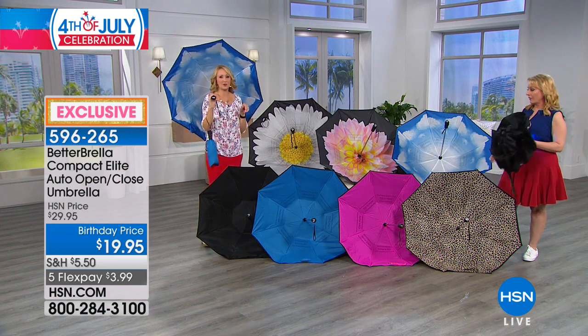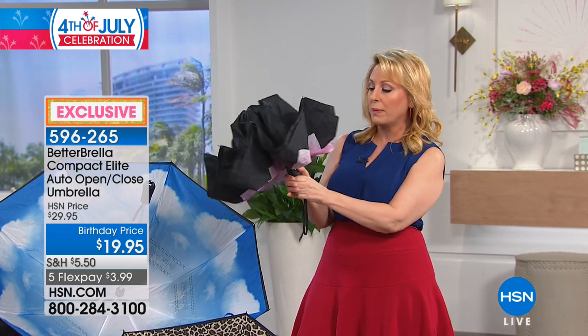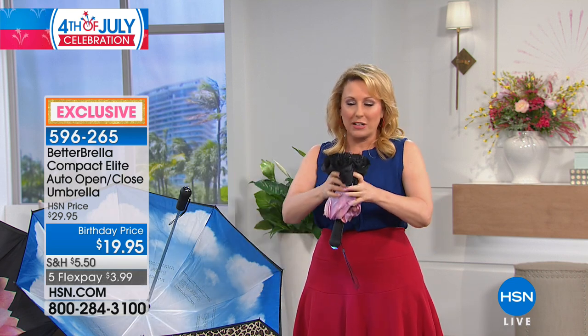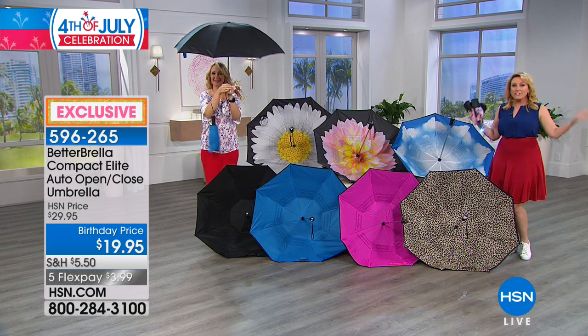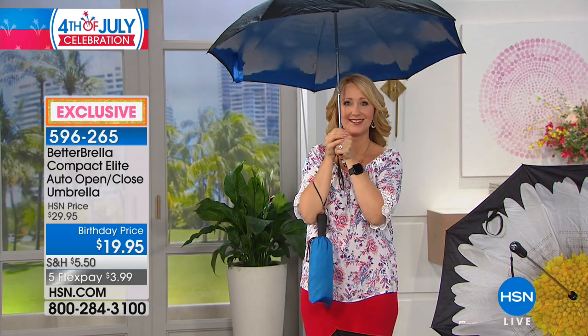So if you want the dahlia, you can see it with my flashlight — that's going to go. Just give it a little push and it opens right up. When you come in the door, you don't get wet because all you do is push this, and you see the outside is wet — you push it, you see how it cups it and keeps all the water. When you close it, this part is all dry, it doesn't get anywhere. Now 15,000 of them have been sold, we have 9,000 left, and when they go, they go.